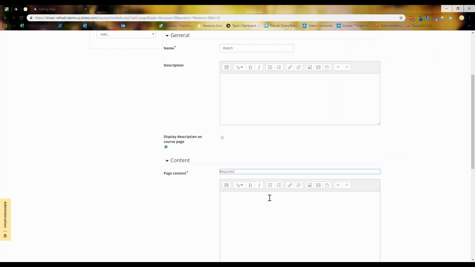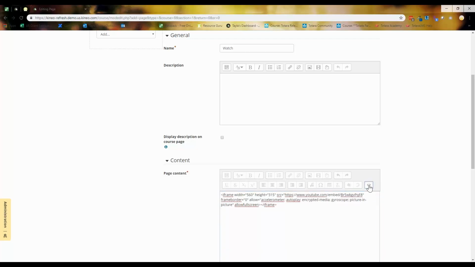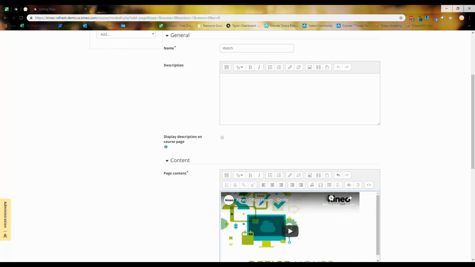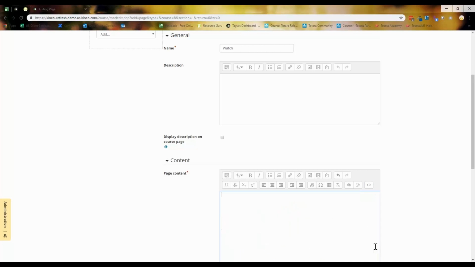And then switch over to that HTML view. You know what, actually, let's do this a different way because I've recently discovered another way that I like a whole lot better. And it's also more responsive. So instead of doing the embedding option, if we wanted to, just really quickly, let me show you how you do that. You just pop that embed code in, and boom, you've got a video in there. So that's one way to do it.